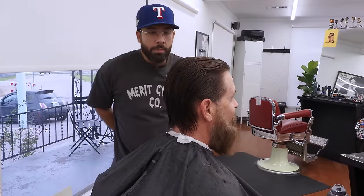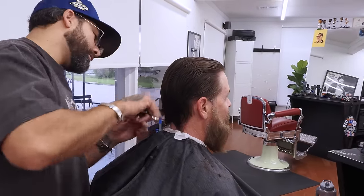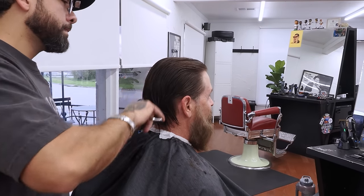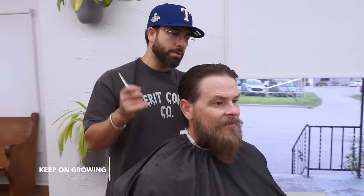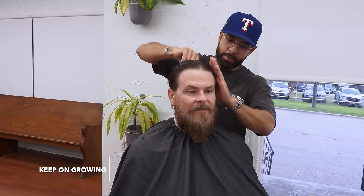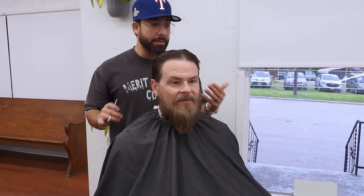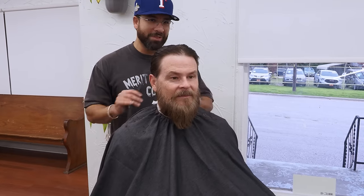All right, man. So, a quick little trim around the edges. I knocked out some of the hair around the very edges of your hairline and thinned out the edges gently, because I don't want to start cutting into it. We're still trying to grow it. We're not trying to completely restyle it. So just a soft little trim. Looks healthy, it looks even. Those are all great signs of your journey of growing it out. It's gonna be nice and smooth. Should be fun moving forward.